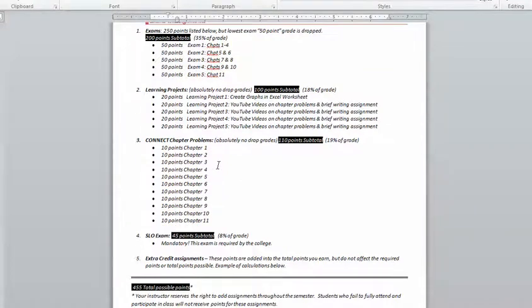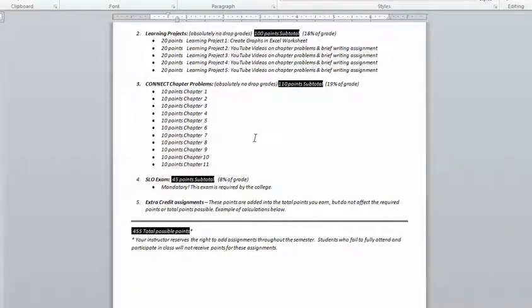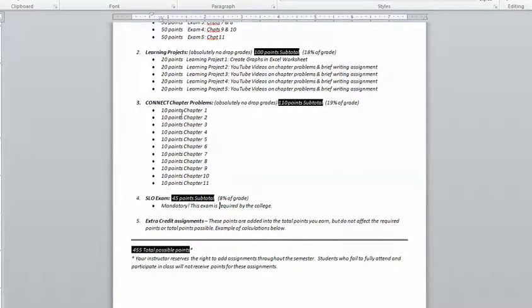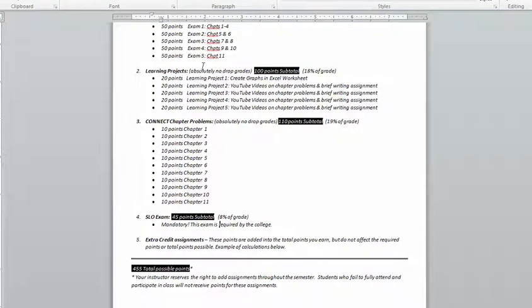Now if we look on through, let me go down here to the point system. Again, the points can be a little bit different. Different assignments, attendance, for example, and participation are required for the on-campus class. But what you'll see is that the SLO exam is 45 points. Let me briefly tell you, the SLO exam is 15 questions. They're multiple choice questions, so each question is 3 points for a total of 45 points. Pretty significant when you compare that to your 20-point learning projects and your 10-point homework problems, and 50-point tests. So you can see this is a significant grade.